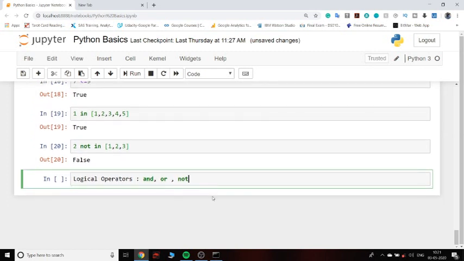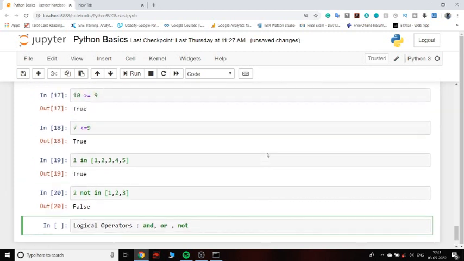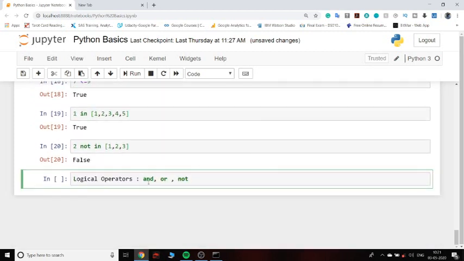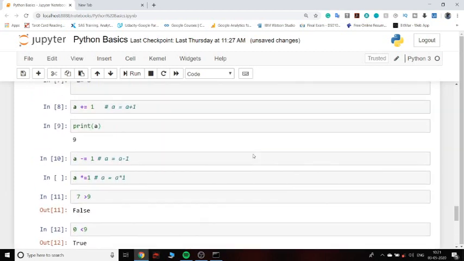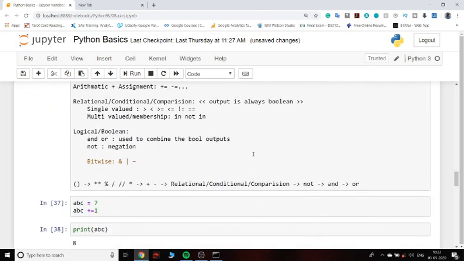We will see more on these and, or, not in the upcoming lectures. For now you can notice that these three operators are generally available in logical operators.